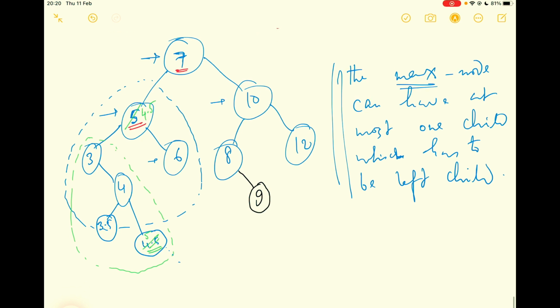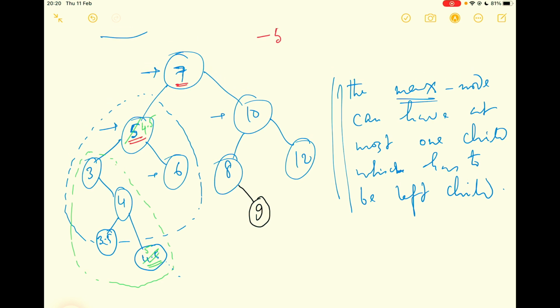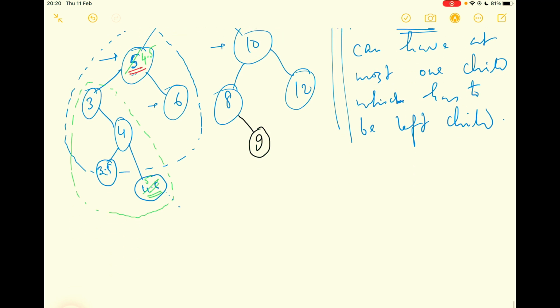Okay, so what is the time complexity? The first step is find. The second step is that you go to the left subtree and find the max. I would let you check that this max can be found in order depth time, and then you swap, and then again you delete. So all these operations can be performed in order depth time. So time complexity is order depth.